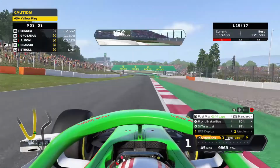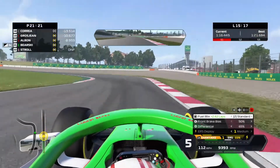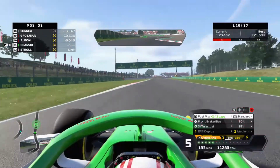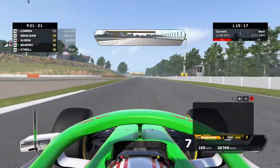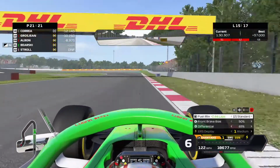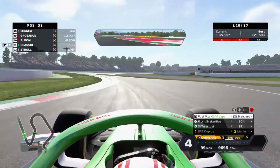Well, that was a total bummer of the day, but yeah, just totally got off track there and then got sent around by Perez there. I'm gonna have to remember that one. But yeah, tires just started wearing there, started losing grip. Too aggressive and just not enough tire to be able to benefit from it, unfortunately.